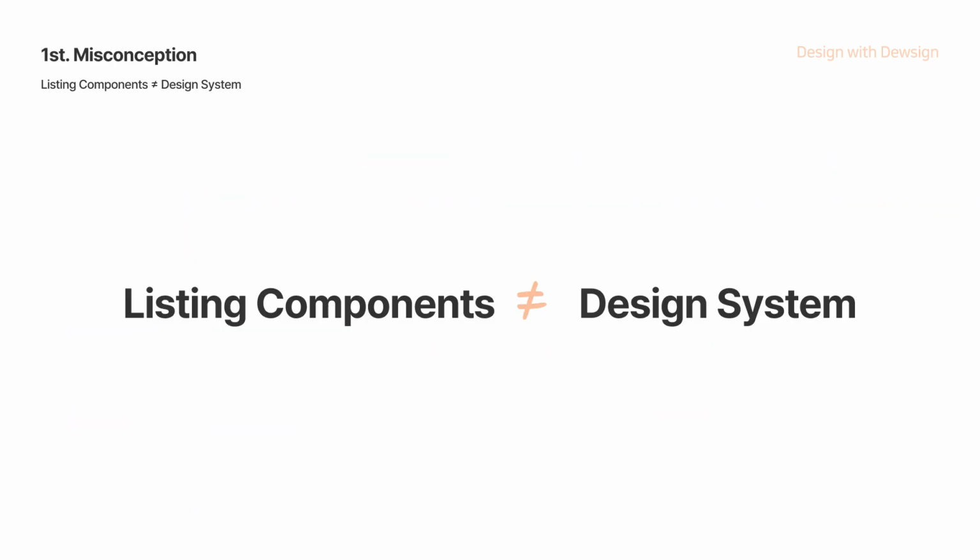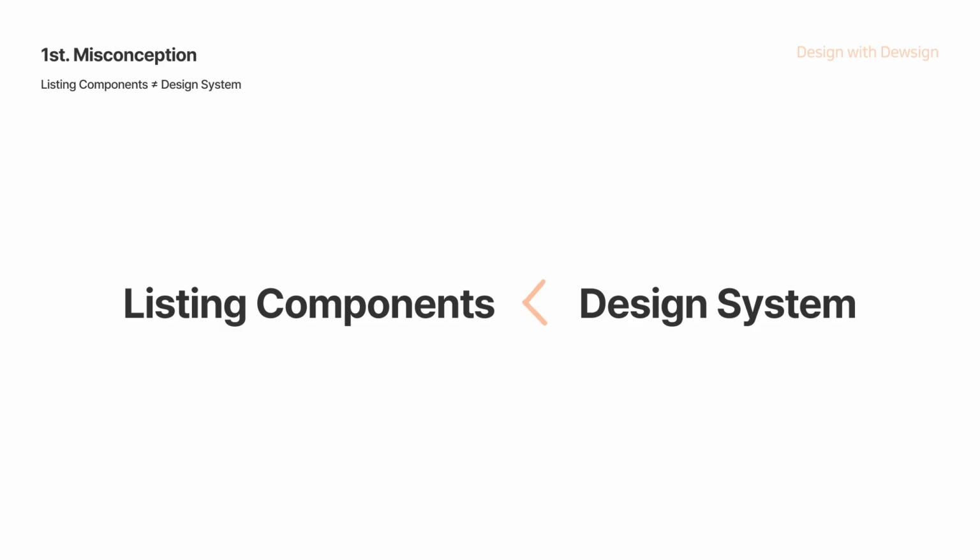Just because you've neatly gathered these components, can we actually call this a design system? To be blunt, this isn't a design system. It's just a well-organized library, or even just a parts warehouse. There's a huge gap between simply displaying items in a nice way and designing the logic of when, why, and how those items should be used. It's on an entirely different level. What we really need to build isn't just a simple listing of components. It's a set of living rules that flow through the entire product.